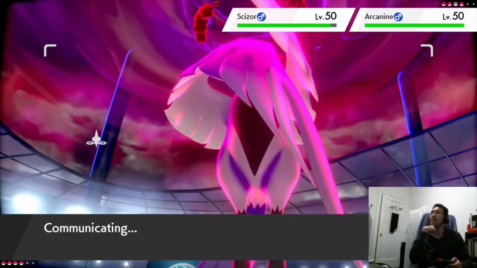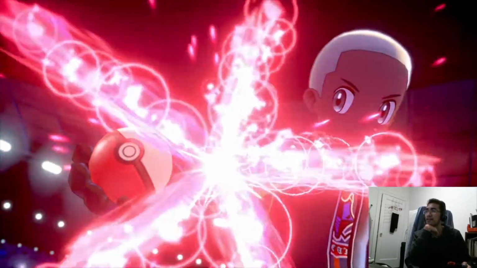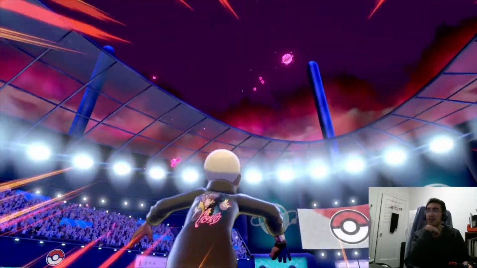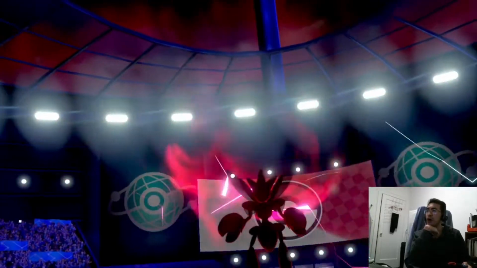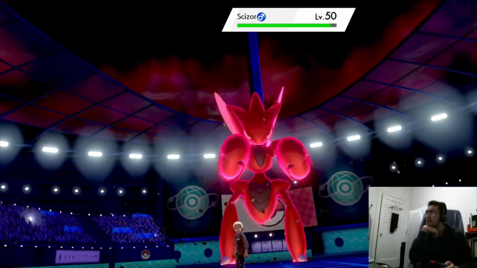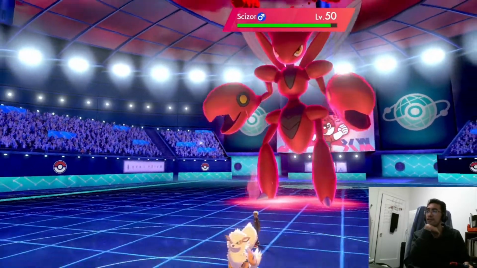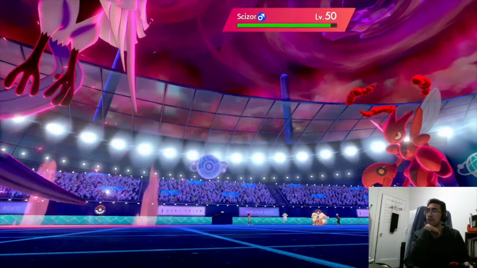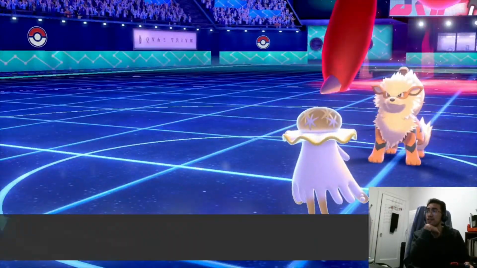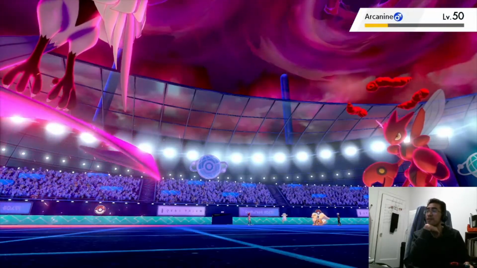Alright. Oh my goodness! Is he really doing it? Dynamaxing the Arcanine. Oh, it's a Scizor. Well, we have Incineroar for that. Okay. Max Guard. Very nice. Alright, well, let's see if we can kill the Arcanine with this. Probably not. Arcanine's kind of bulky.